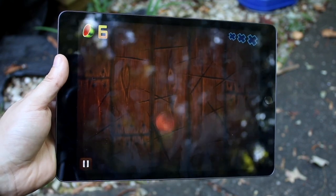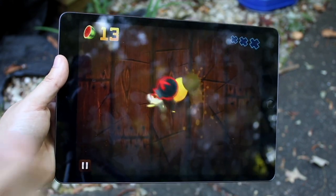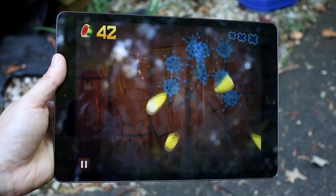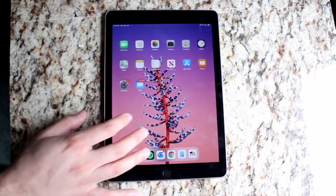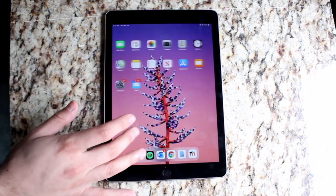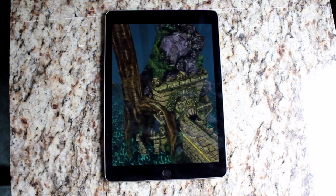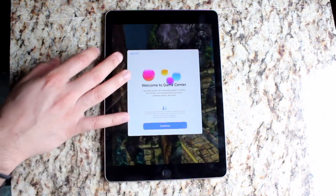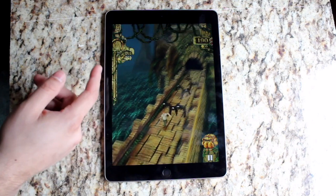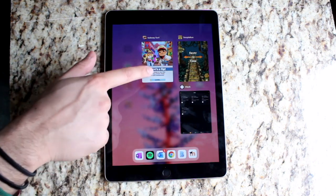To sum up this video — if you have an iPad 6th generation, should you update to an iPad 9? The iPad 6th generation is still a decent iPad and not fully outdated, but the 9th gen iPad is definitely a better iPad and a really big improvement. If you have an iPad 6th gen, you should look into updating. It's mostly because the iPad 6th gen is slowly starting to show its age and within the next two years is probably going to be outdated on software. So it's either you update now or next year, when the iPad 10th gen may also come out. I think the iPad 9th generation is a far better iPad than the iPad 6th for sure.